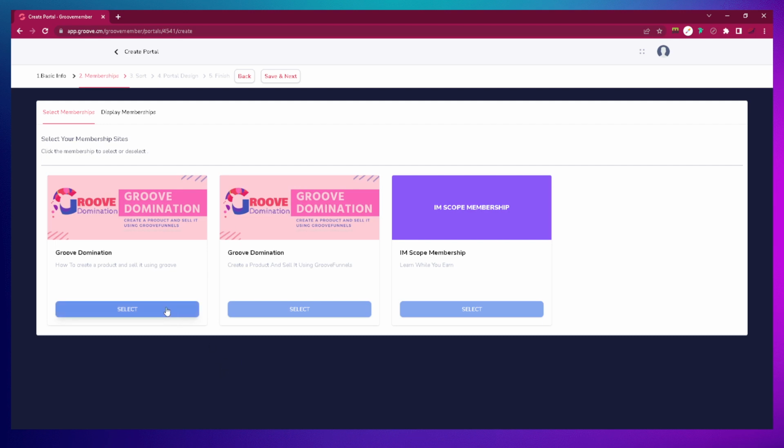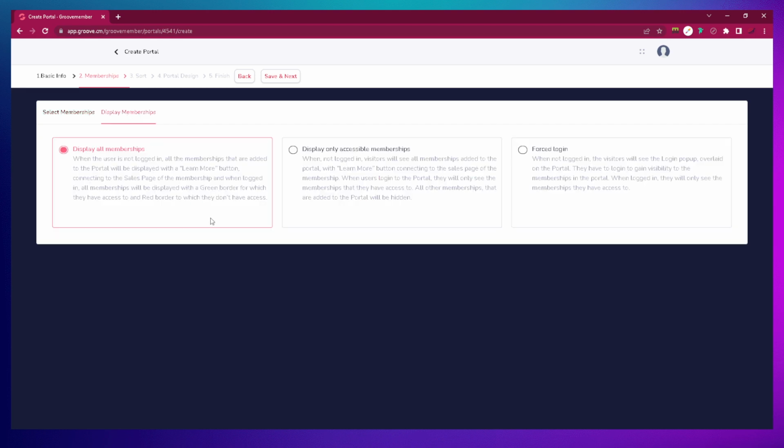So for example, I want to choose all the memberships that I have, and then go to display memberships. You can display all memberships or display only accessible memberships. So I will just leave it at, maybe I want to display only accessible memberships, and save and next.